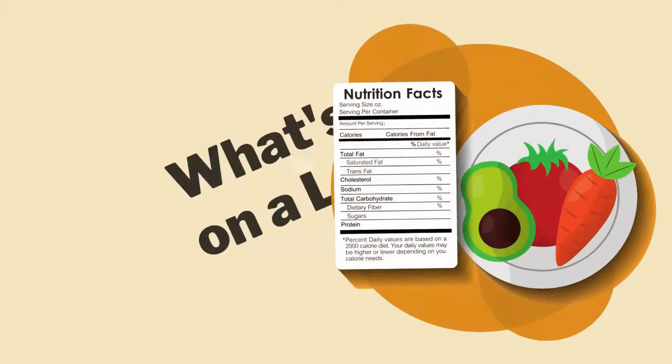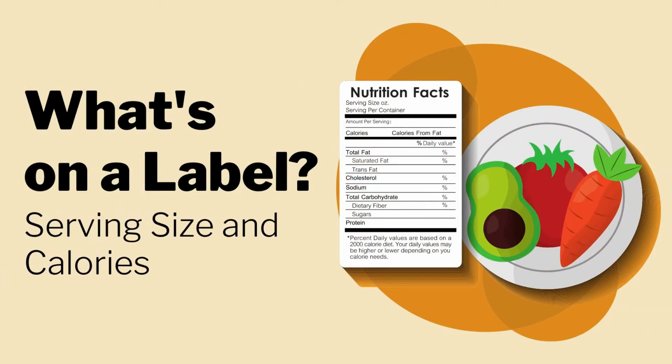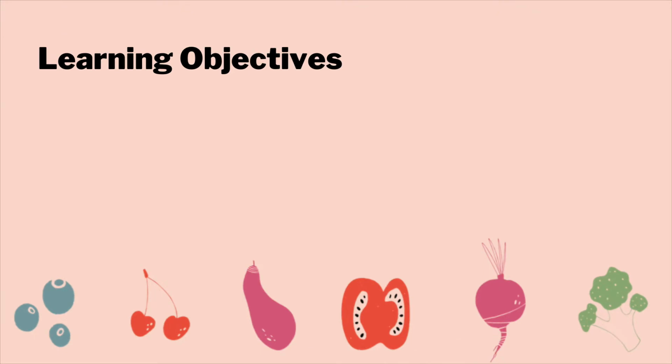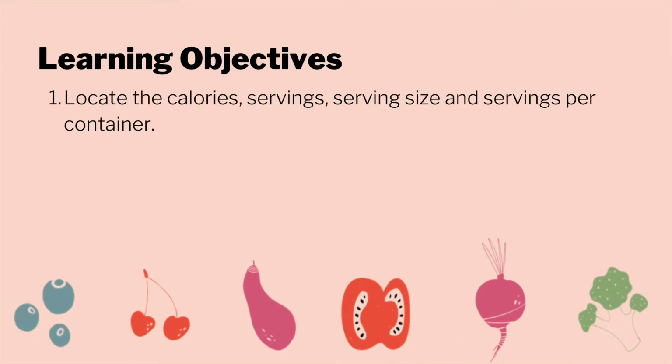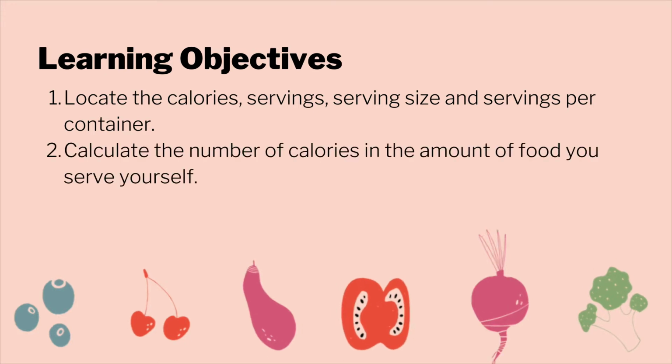Today I will be teaching you how to use the serving and calorie section of the nutrition label. By the end of today's class, you will be able to locate calories, servings, serving size, and servings per container on the nutrition label. You will also be able to calculate the number of calories in the amount of food you serve yourself using the nutrition label.